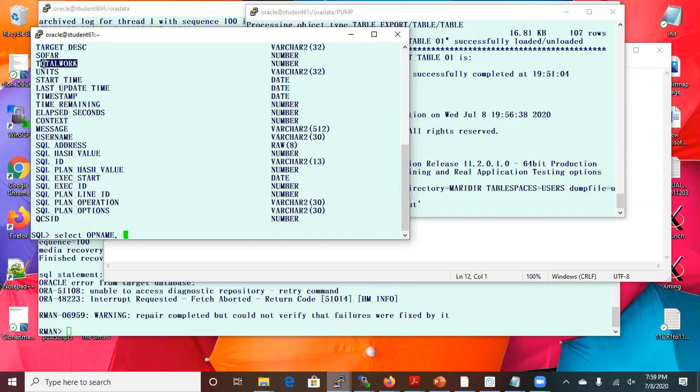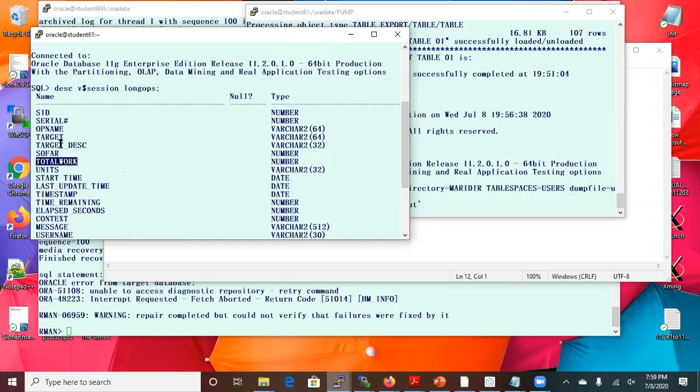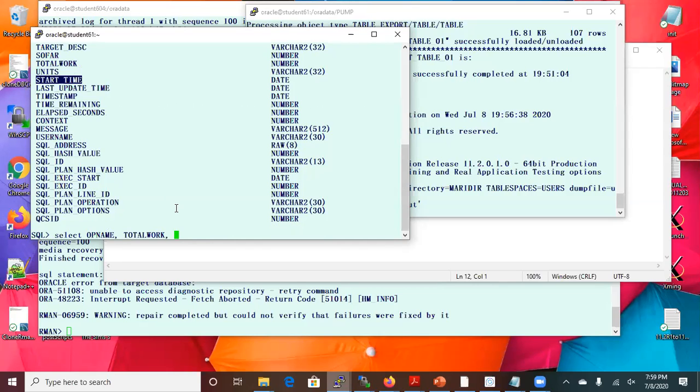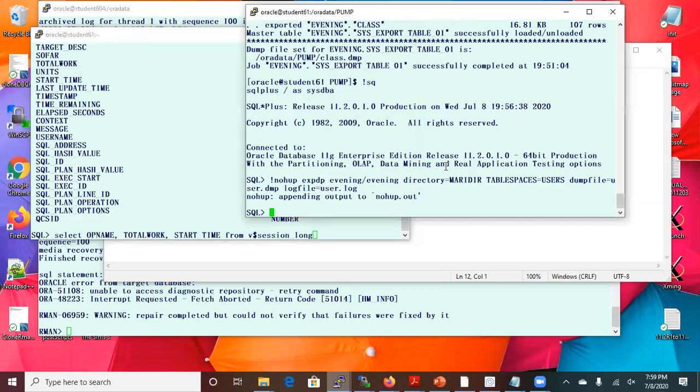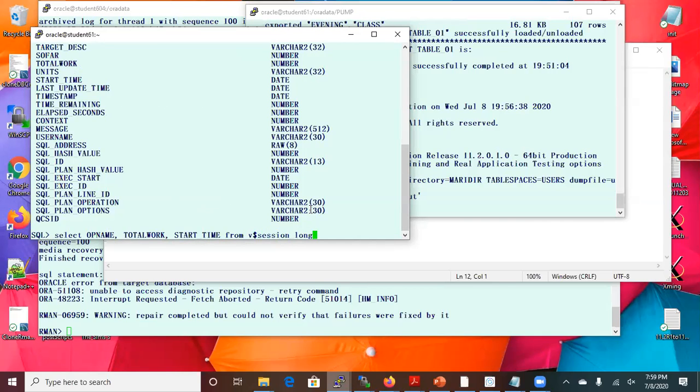And what else? Start time, from V$SESSION_LONGOPS. Oh no, the job is done already. It's not going to show. Okay, that was fast.